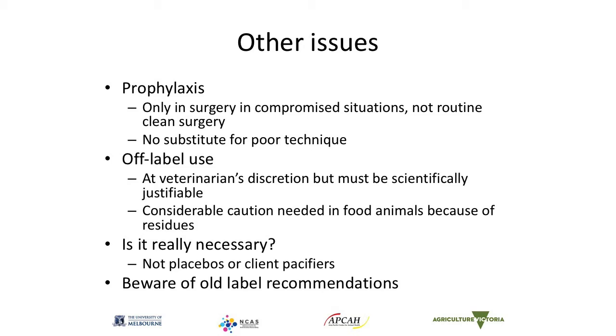Off-label use of antibiotics, or of any drug, is a right of veterinarians, but this use should always be scientifically justifiable and probably should be supported by a microbiological diagnosis. Considerable caution is needed in food animals, as data on withdrawal times is not available. Two final considerations that should be borne in mind. Antimicrobials should only be used in situations where they may be reasonably expected to make a difference in the clinical outcome of the case, and should never be dispensed just because the client demands them.